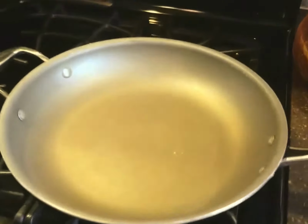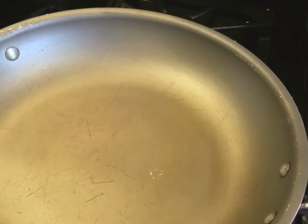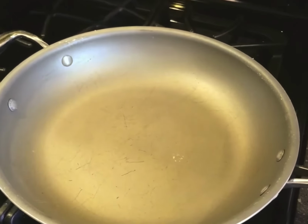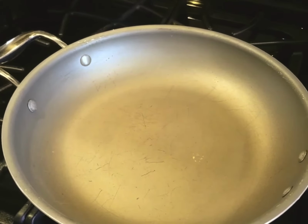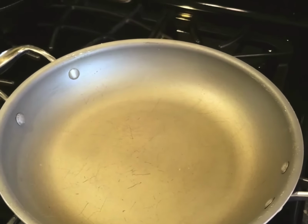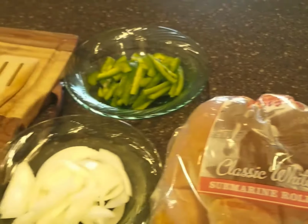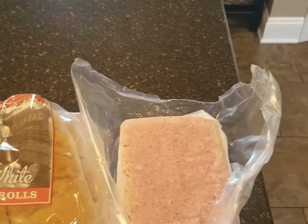Okay, first things first, make sure that you get your pan nice and hot. And this is pretty much a two-step process. We're going to saute the green peppers and onions first, put them off to the side, and then we're going to come back and do the Philly cheesesteak, and we'll combine them in the end and make ourselves an easy little less than 30-minute lunch.